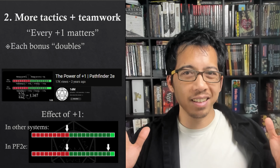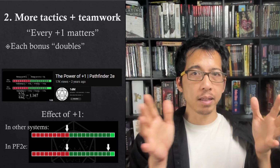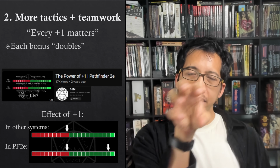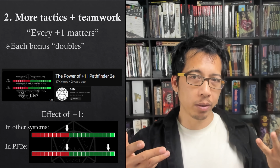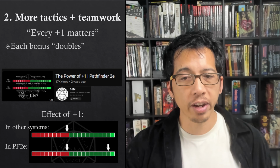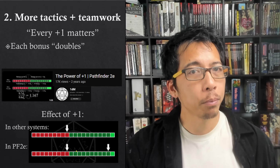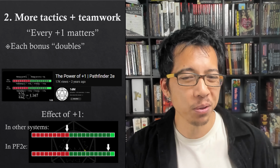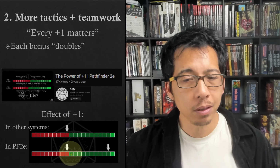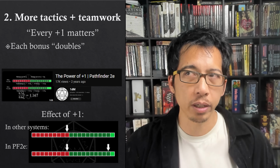Another way I like to think about it, if you're mathematically inclined, is that in this diagram, every degree of success is represented by 10 squares, or 9 squares if you're looking at regular failure and you want to be pedantic. So you're moving 10% of the distance within that band with every +1 bonus. Every +1 has a 10% chance of changing your degree of success, as opposed to only the 5% chance in other systems. Note that this works in the opposite direction as well. Imagine our heroes are trying to grapple a very hard to grapple foe, and most of this chart is red. Every +1 they can get to their grapple roll means it is less likely that they will critically fail and become grappled themselves or shoved to the ground themselves.